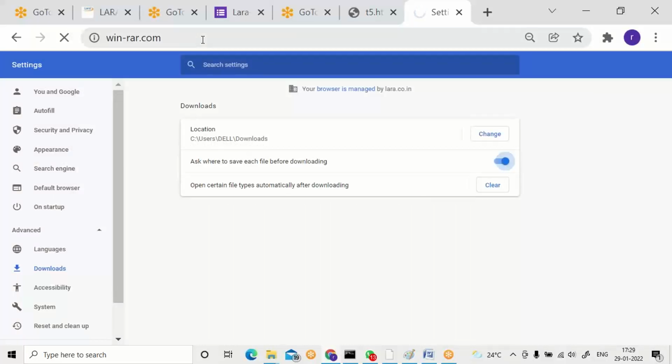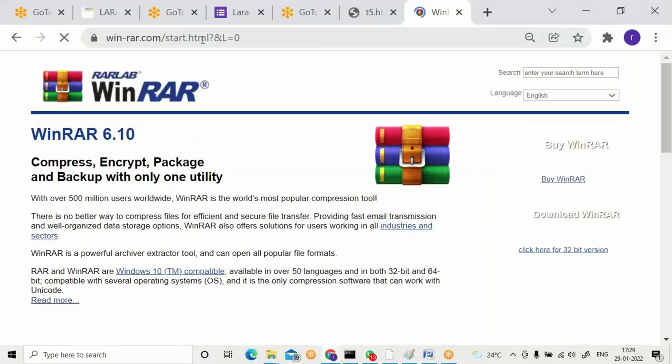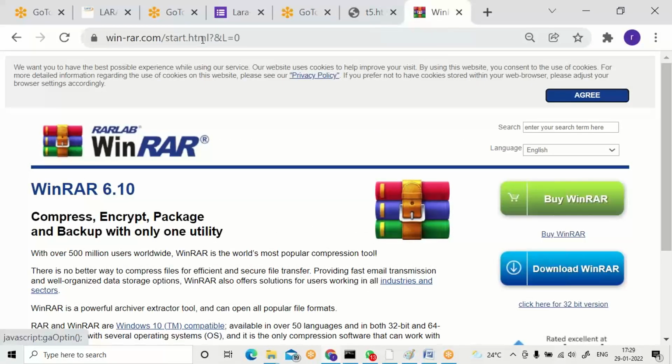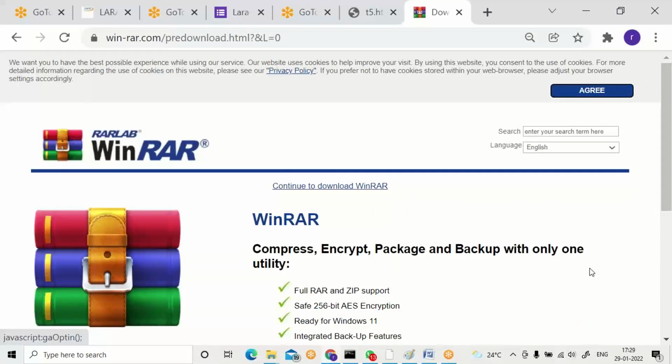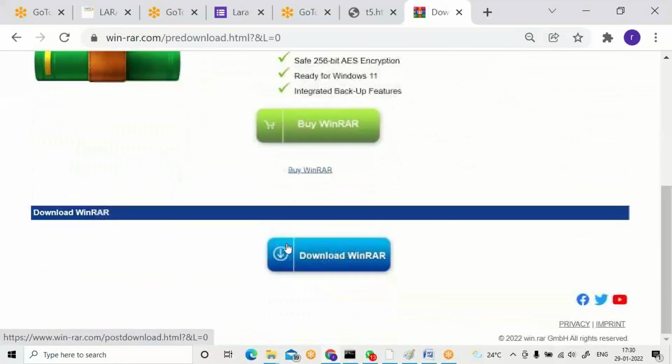Go to win-rar.com. Click on download. Come a little down, you can see download.